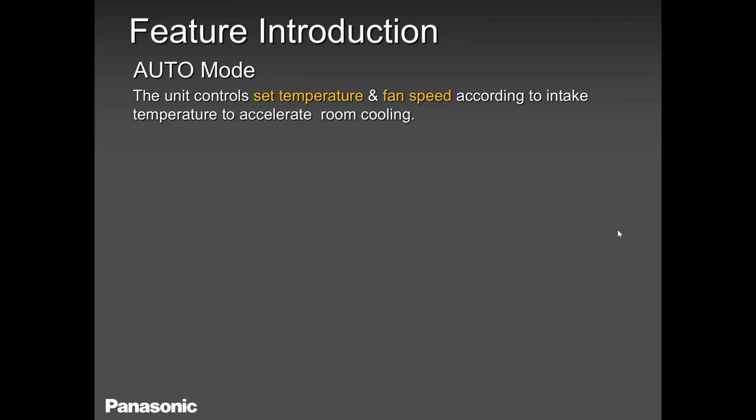And a while back, I talked about NanoX and the Wi-Fi module. Auto mode. Many guys prefer auto mode, but I'm not a big fan of auto mode. Because it's there doesn't mean I should use it. I feel it's a little bit of a waste of energy, because for a few hours the unit is running in cooling, and then a few hours the unit will run in heating, and it will switch back and forth. So that's not my cup of tea. But again, if the homeowner needs auto mode, it's there, you can give it to them.